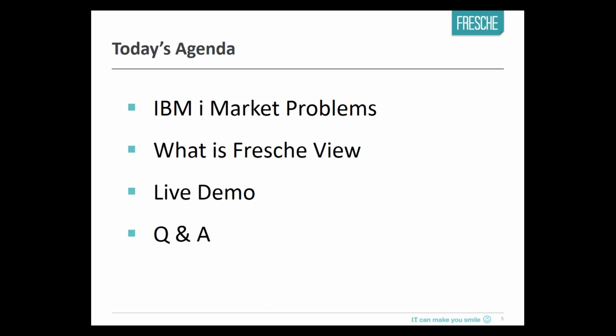This is a 30-minute webinar, and then we'll have a time for Q&A. I'm going to start off by just going over a few of the things that we're seeing in the IBM market that led us to come up with Fresche View. I'll then explain what Fresche View is, some of the key features and benefits of it. I'll then pass it to Ray for about a 15-minute live demonstration so you can see it in action. This webinar is being recorded, and you'll get a link to it over the next couple of days.